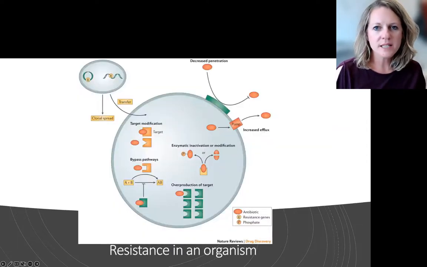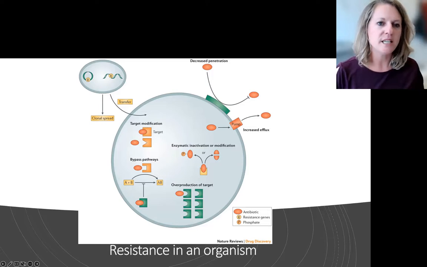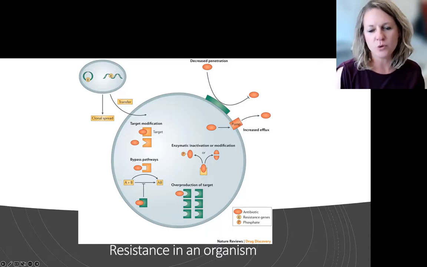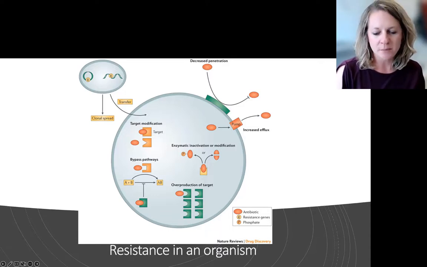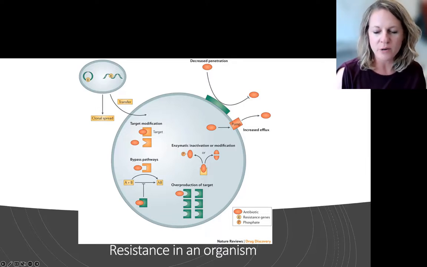And this slide is showing us how resistance can develop. It's kind of unique when we think about monitoring antimicrobial resistance in the environment. It's not like there's a single point that we can always detect and know that there is a potential concern with the presence of antimicrobial resistant organisms. And so this is showing an example of the many different ways in which an organism can respond to antibiotics. Antimicrobial resistant cells are very smart, and they develop different mechanisms to resist and protect themselves from the antibiotics that they may be exposed to in these different environmental compartments.